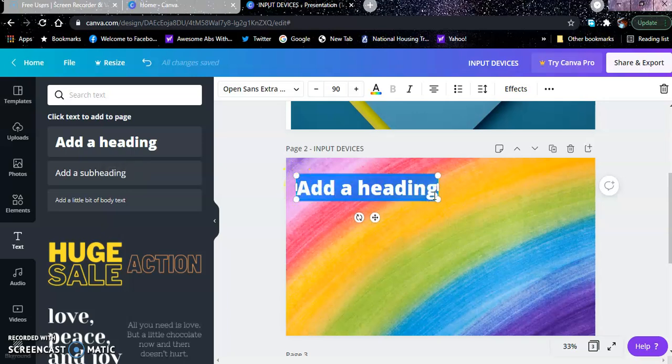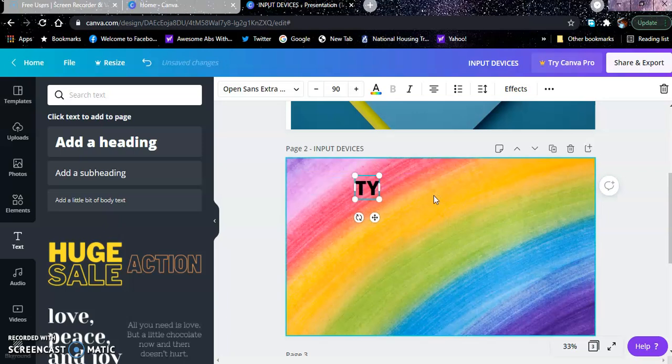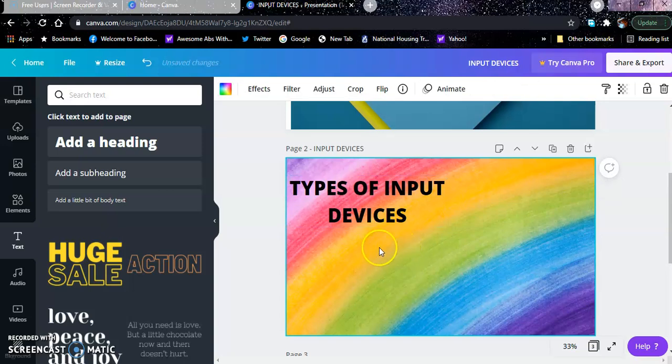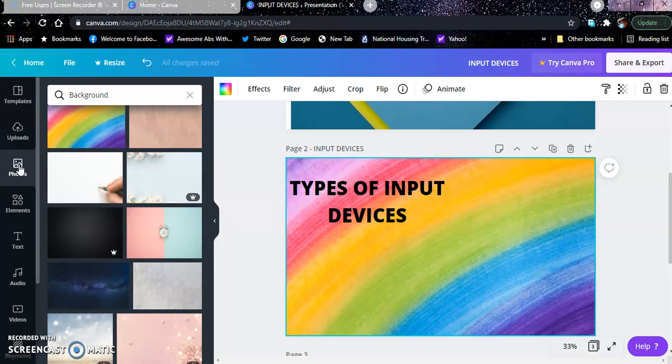Alright, and then we can click on picture again, and we can choose to go in and type what picture we want. So I don't want it for a background, just for it. So you can see input devices, right?